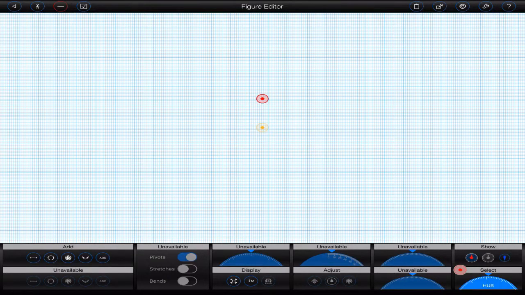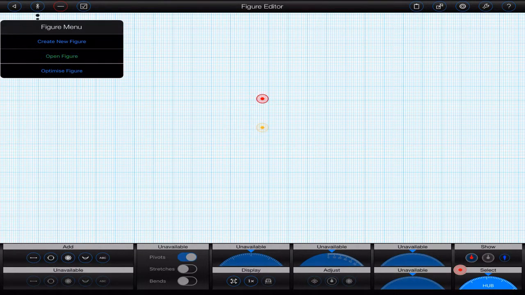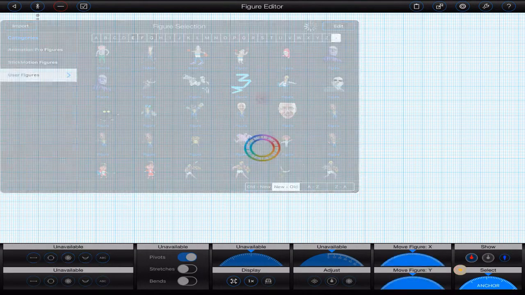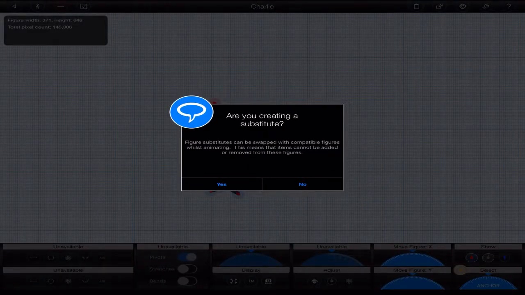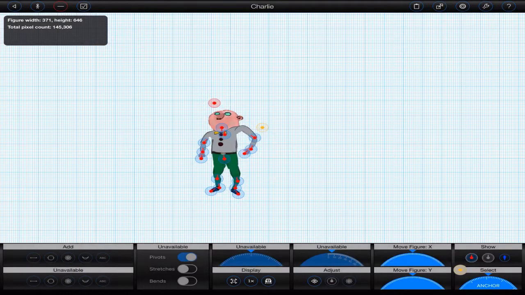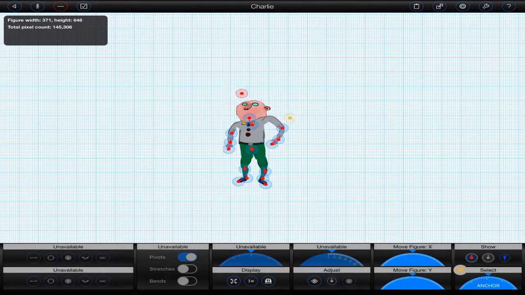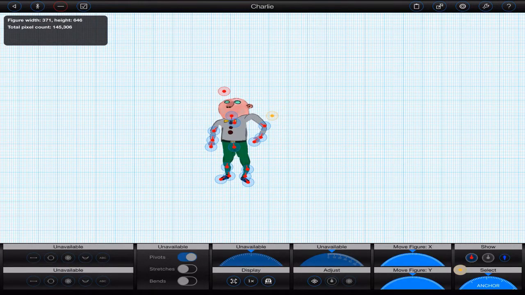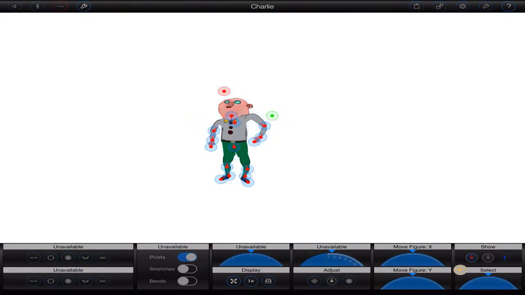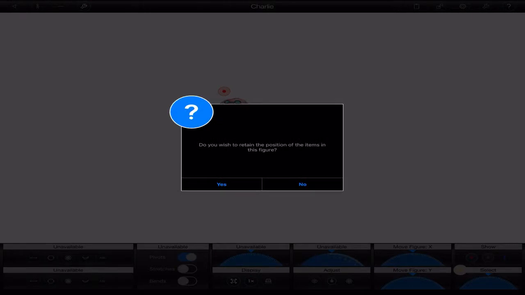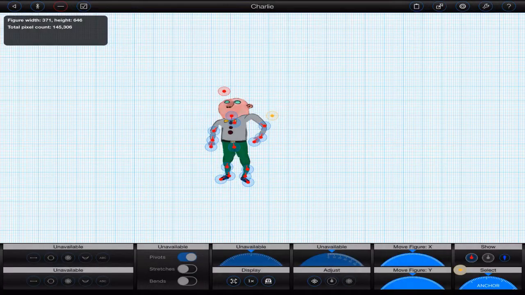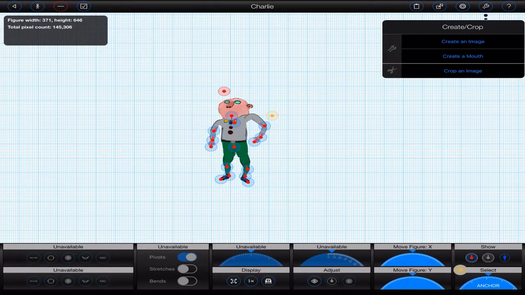Now I can bring hopefully back, open a figure, there you go, so I could bring him in. Are you creating a substitute? No. So if I want to do any more alterations to this character, that's the one I made before, I can. As I did not save the other character, remember, that character is gone, I believe. I might be completely wrong, but there we go.